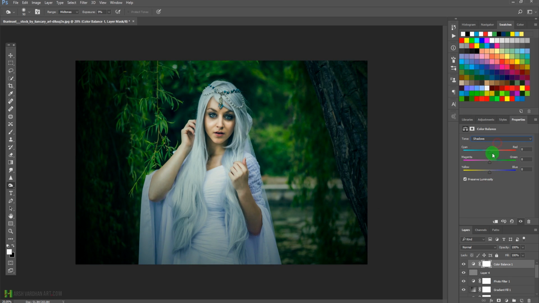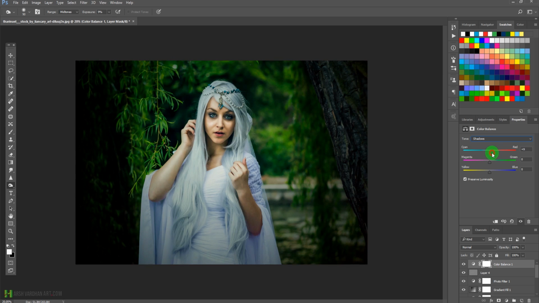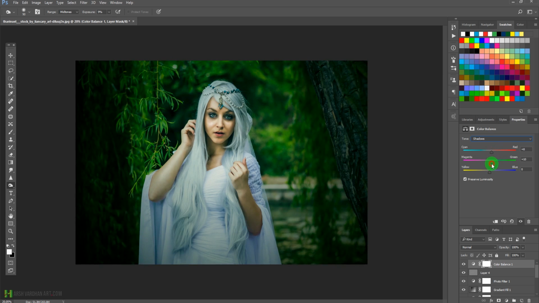Okay, and then go for the shadows and try different settings and highlights. Okay, and this is how you can play with all these sliders and you can come out with your own liking. And you can see this is the result we have got after this.